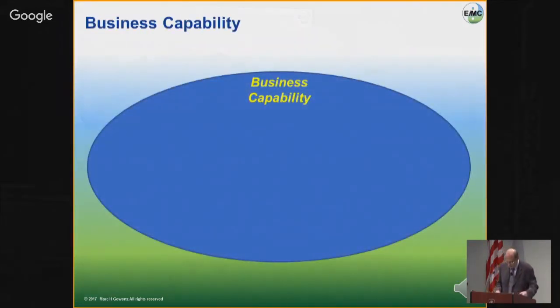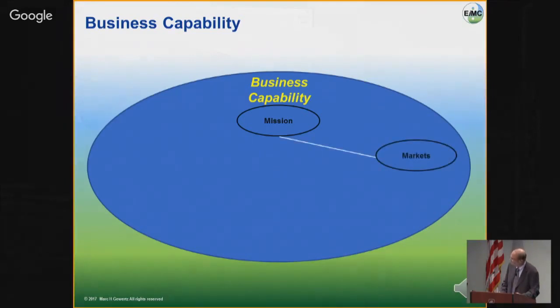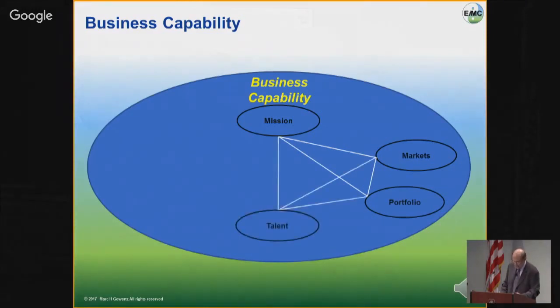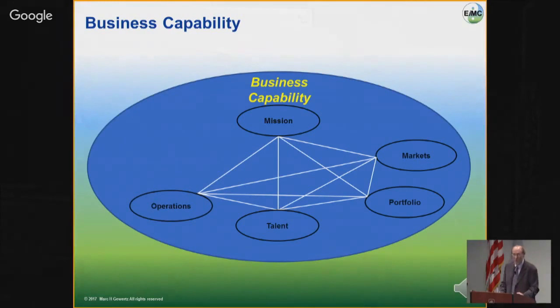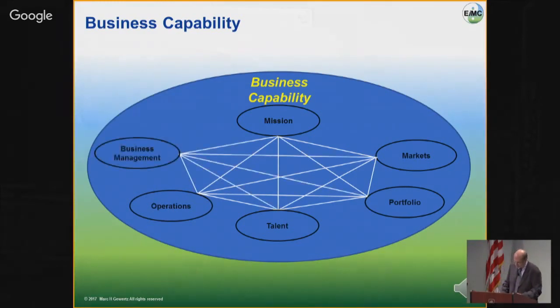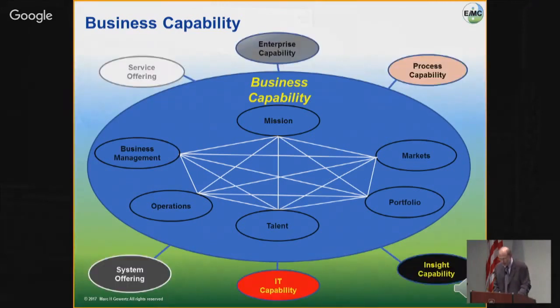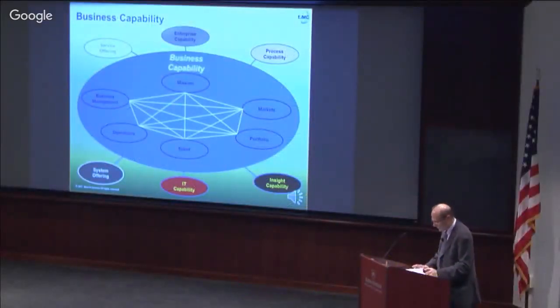Through time, the business functionality transforms into a business capability, a systematic ability to satisfy the need for conducting business. Through mission, as a means to communicate and realize the idea and vision through goals, strategies, and other motivational influences. Markets of supply and demand. A portfolio of holdings of offerings, operational and strategic capabilities. Talent, resident in a workforce with skills, abilities, knowledge, and experience. Operations of business to perform functional activities. Business management of the business capabilities, with the capability interconnected with all other capabilities. In this way, the business capability system serves as the infrastructural support system of the enterprise system.